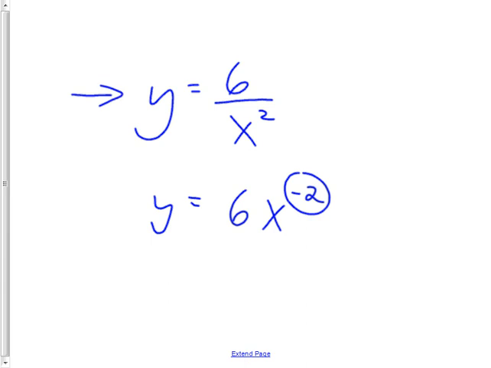Okay. So this was a power function, but its power was not 2. It has to be written in standard form for you to be able to judge its power. Now that I've rewritten it this way, its power is negative 2. And what was its constant? 6. All right. So this is called a constant of variation, COV. This is the power in the power function. And sometimes we mess with you like this.